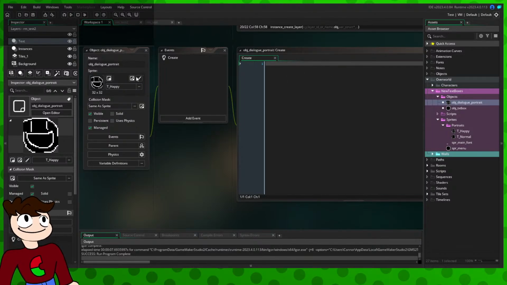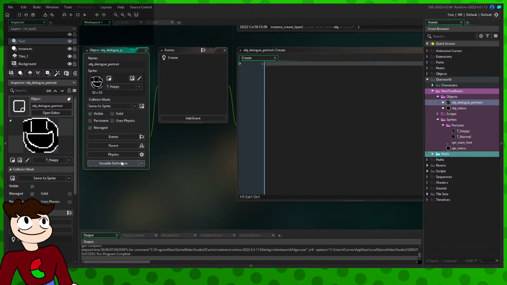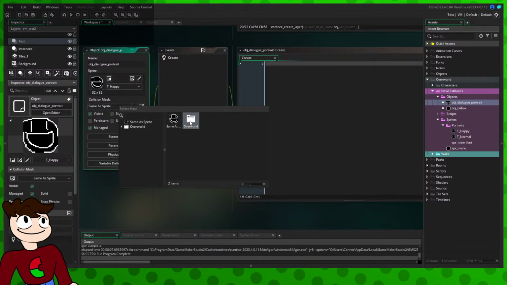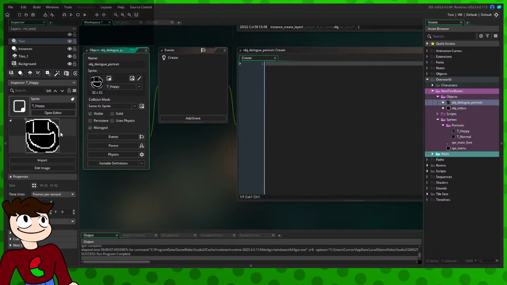How do I edit this? I want to edit the collision mask, or how, I don't know. How do I edit the collision mask?